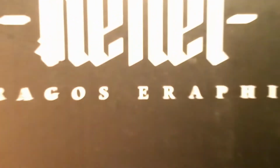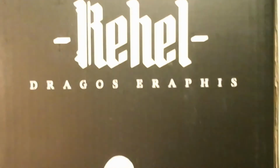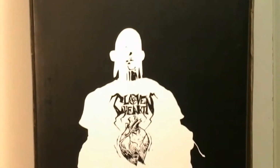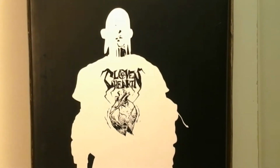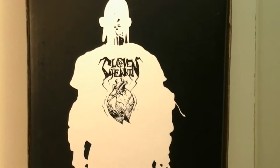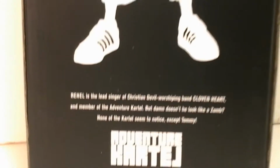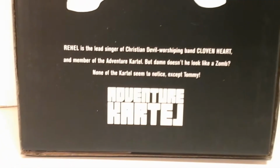So, here's the back of the package, and it says, Rehel, Dragos Eraphis. Dang it, guys, stop it. I don't want to summon a devil. And then down here, we have Rehel's silhouette looking awesome with his Cloven Heart t-shirt on. And I like how his sweatshirt is kind of hanging down off of his shoulders. That's really cool indeed. And then down here, check it out. We actually have a blurb on the character, and that is awesome.